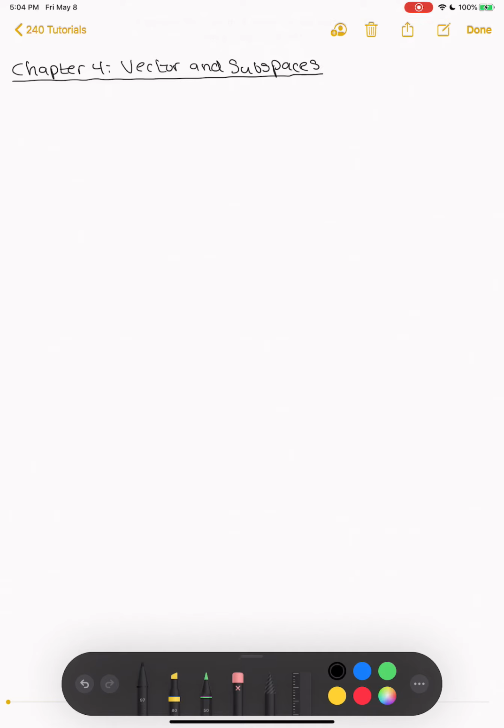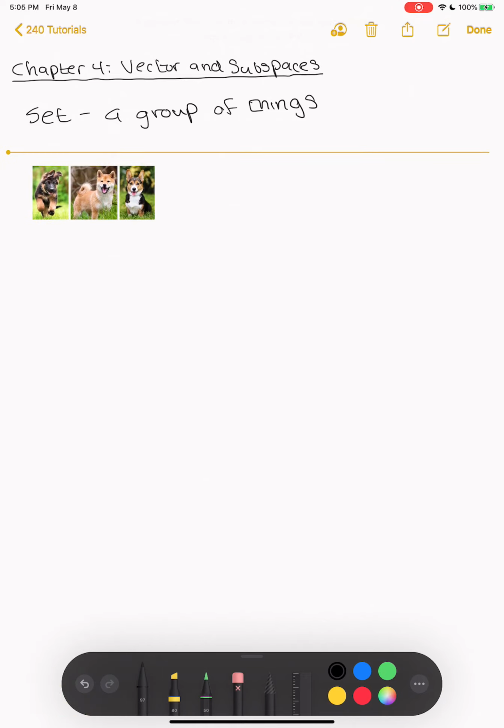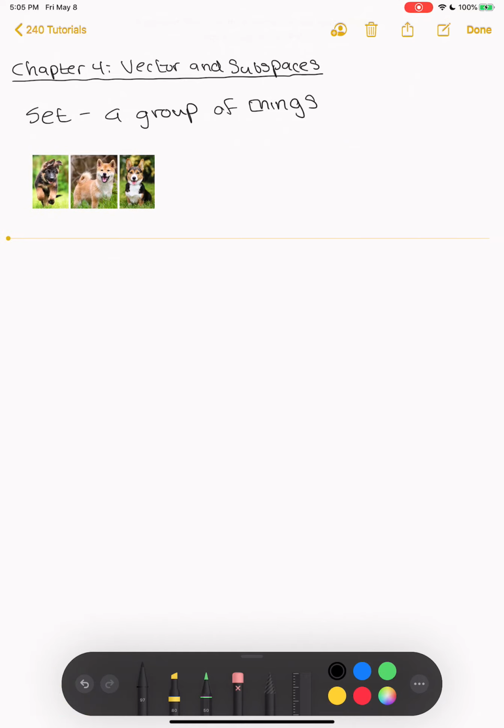So if you remember back to recitation, we started out with just talking about what a set was. We've never really encountered a set in mathematical terms before. And so a set is just a group of things, just in general terms. So we're in a math course. We're going to be dealing with mathematical things. But for instance, this could be a group of anything, right? There's no reason it can't be a group of really cute puppies.